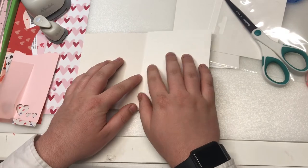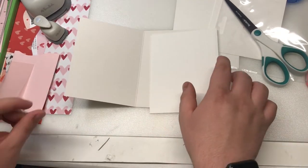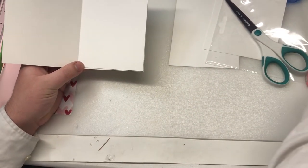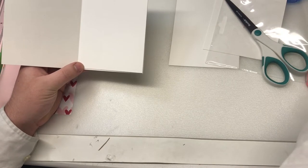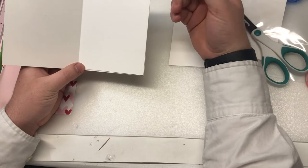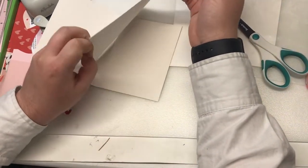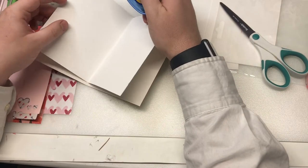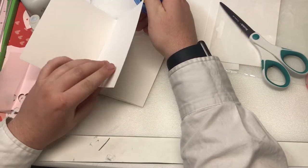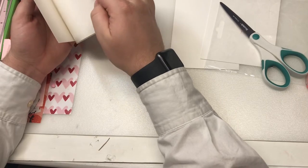So, I think the first thing we're going to do is glue this in. Or maybe we can staple it in or something. Let's glue it in. No, wait. Okay, wait. What if we do? I know this sounds crazy, y'all. And y'all probably think I know nothing about crafting. And it's because I don't. But what if we... I was gonna say staples, but staples are a really crude way of doing things. How would this work? Would this work well? I'm trying to make like a spine. Oh, this is another card. A card within a card. And kind of make a book kind of thing, you know? Make it kind of pretty everywhere. Or maybe we should just keep one card. I kind of like it though.